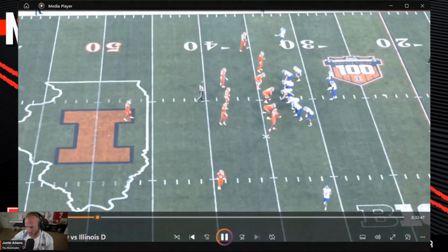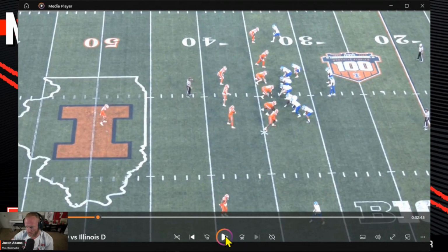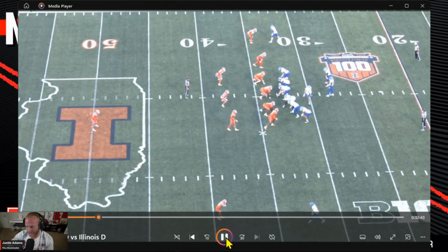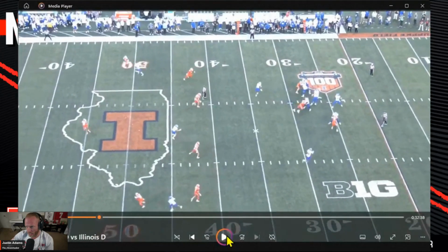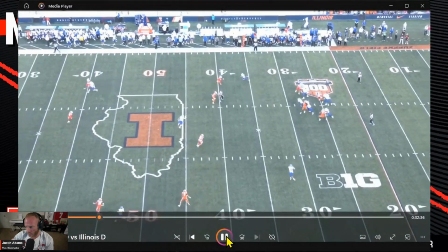Play right here, you're going to see a missed read on this one. You're going to see Tara Williams come in and disrupt the middle, force Daniels off of his spot. Misses, like I said, misses the underneath route, but is going to pick it up with his legs. So let's let it run here. All right, the running back out of the backfield right here. So key on this guy. Okay, so right there, he has an avenue to hit him over the middle of the field, which he is unable to do. He's not going to see him in time, but he's going to come up the middle, pick it up with his legs.